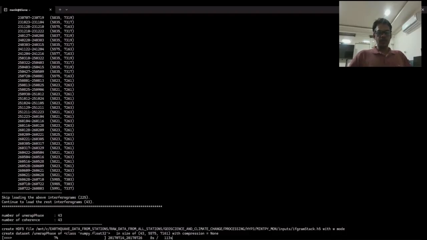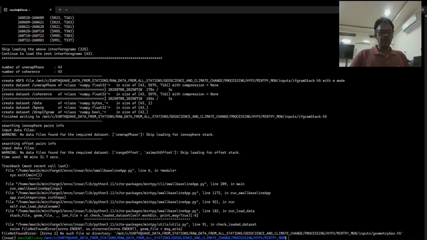Now I've left some options on it as it is. So you'll find few errors, and I'll explain to you what to do when you find that kind of error. So here if you see no data files found, the unwrap phase, keep loading for the ionospheric stack.